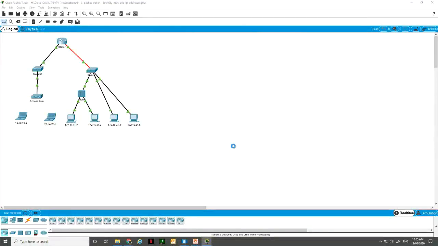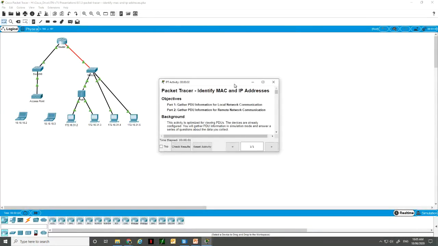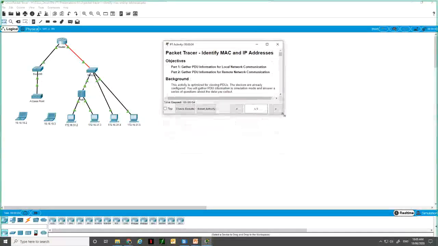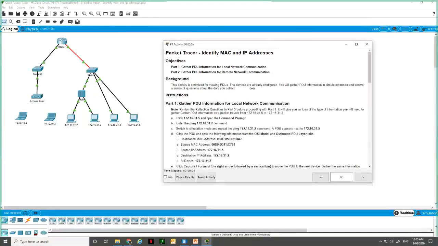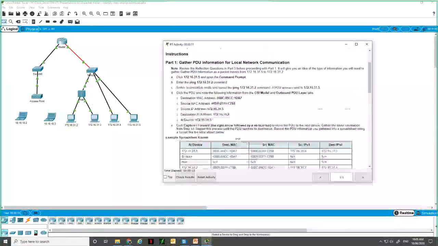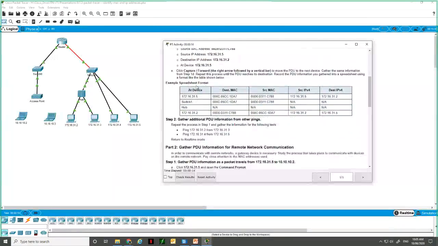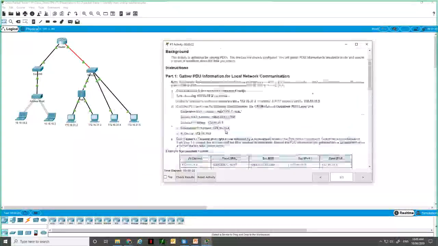Okay, so this will give you your scenario, and this is your instructions for use within the scenario. Step by step, so just read the instructions and it'll tell you what to do step by step.